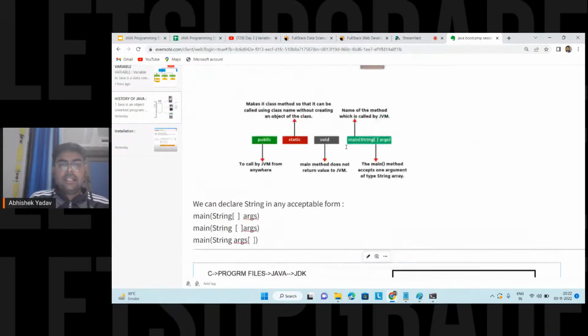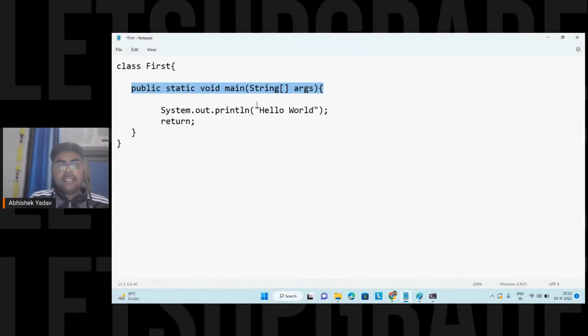So here again, public static void main is your function. And the functionality of a function is that it performs a certain task and gives me a certain output. Here, I don't want any output. That's why I am returning nothing. And when you are returning nothing, you have to make your function return type void. Okay, everyone?